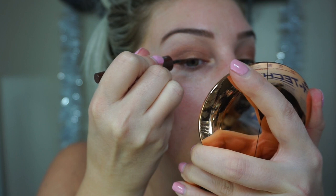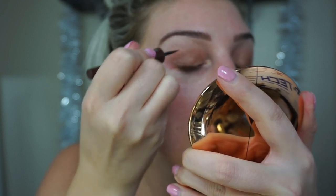Let me grab a makeup wipe to clean off this little bit of fallout and I'll be right back. Now I'm going to take the Ulta gel eyeliner in the shade Mink and line my upper lash line with this pencil. Then we're going to go in with the Sephora liquid eyeliner in the shade dark brown. I've actually been loving dark brown liquid liner lately because my eyes are so light and I typically do nude smoky eyes — the brown has just been looking so good. Not doing any dramatic wing, just a little bit of that dark brown liner on top.